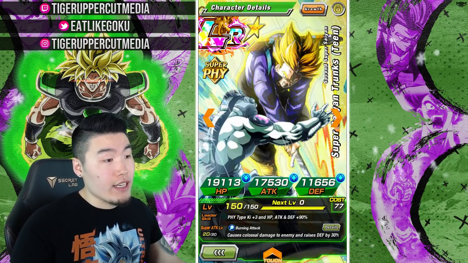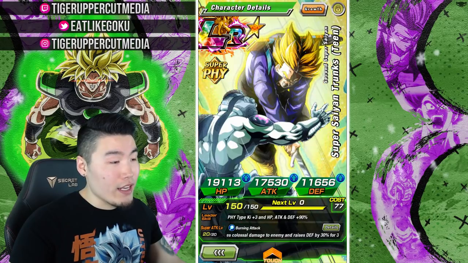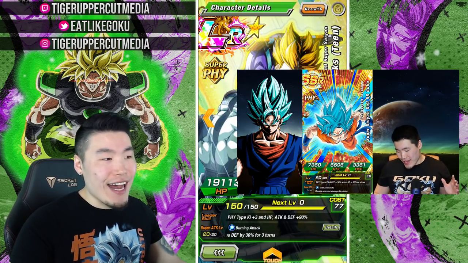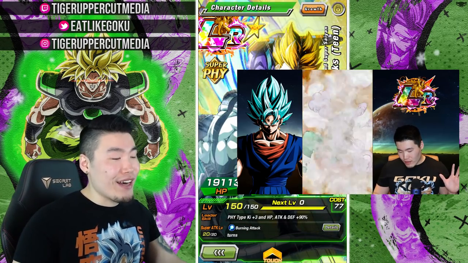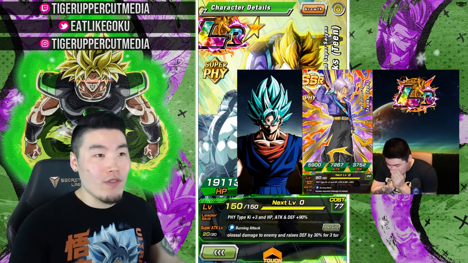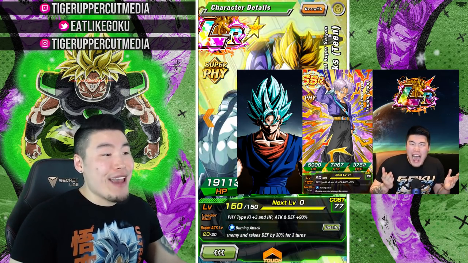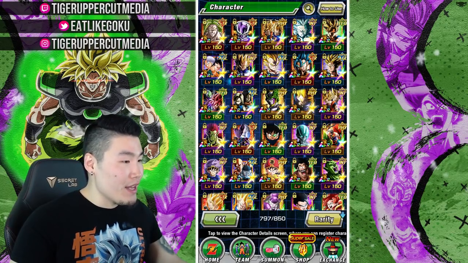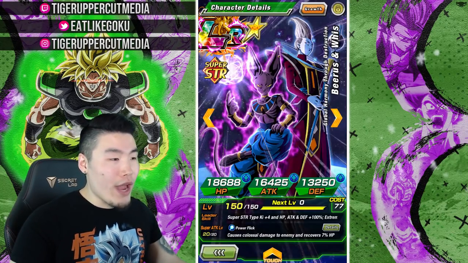LR Trunks, I feel like, is criminally underrated, and he was a very exciting pull too. I believe I was going for just Kais, man. It was the physical type banner. I was like, I'll do a couple multis for the Kais because I would need them to raise supers for a few of my other units. And this man just decided to pop up. That was also extremely, extremely hype. LR Beerus was one of those random pulls I got.